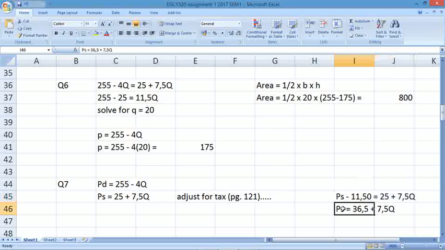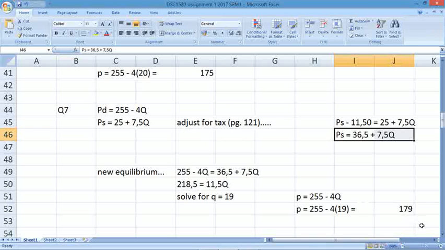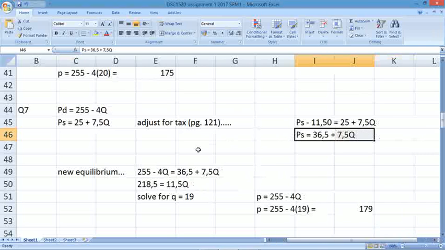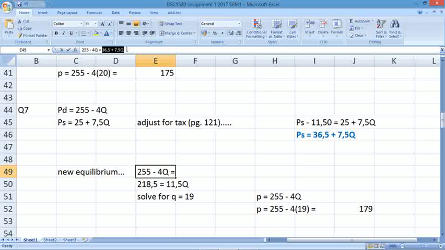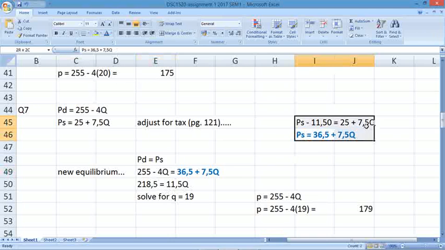If I then solve, I get a new PS, which is the price, price demanded, price supplied, and I then need to work out the point of equilibrium. So I substitute the new formula, which is that one, into the equation here, still equal to PD, so PD equals PS. We don't change that. We know price demanded and price supplied need to be the same. I'm just altering the one formula before calculating a missing amount.